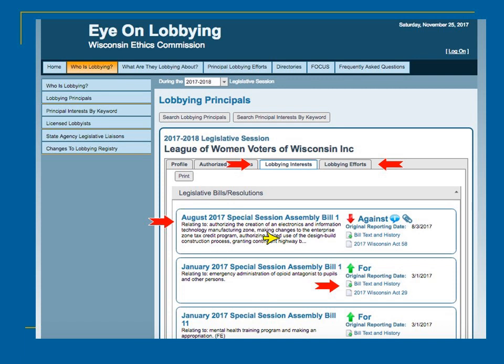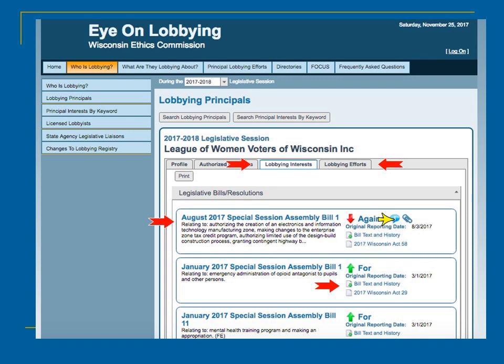If you click on the name of the bill, you will get a page that shows all of the lobbying principals that have registered an interest on that particular bill and see whether they support, oppose, or simply comment on it. And so you remember that page that we had for AB 499, we could get a similar one for this bill if we were able to click on it. You'll notice that the League has registered positions on the various bills. In some cases, we oppose them. In some cases, we support them.